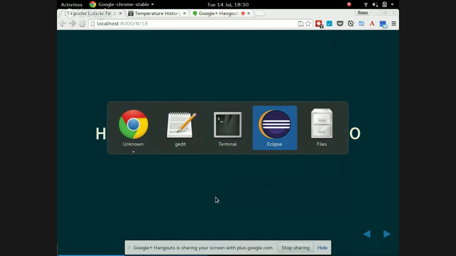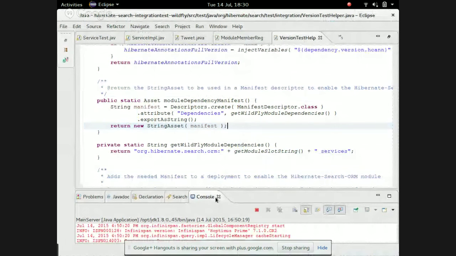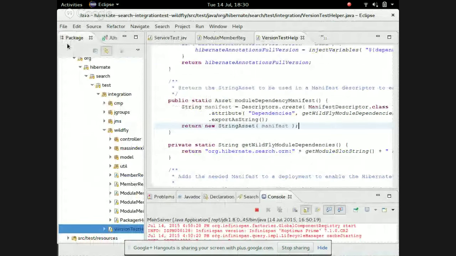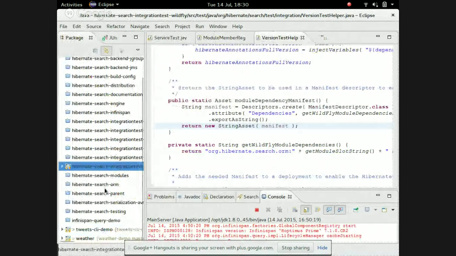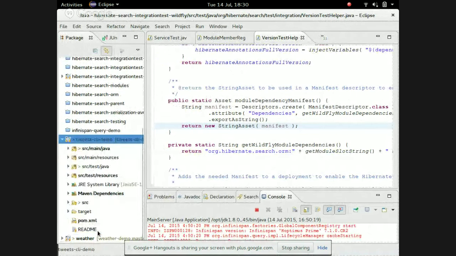I'm going to show you a very, very simple demo. Normally we do rich demos with graphical things. In this case, I created a minimalistic demo, which does not have any interface and just shows how little is needed to get started.